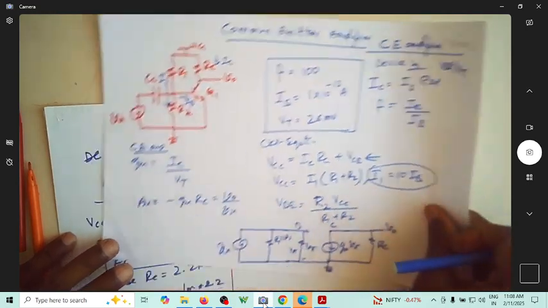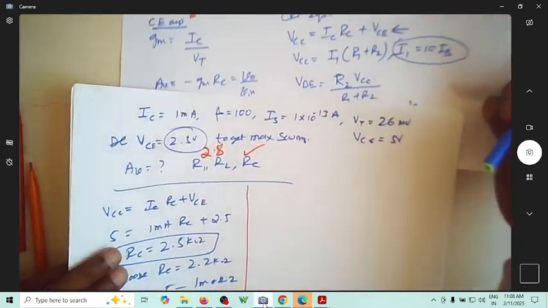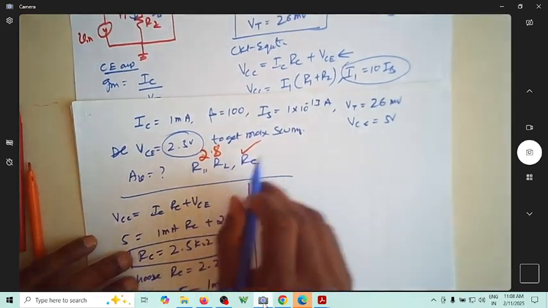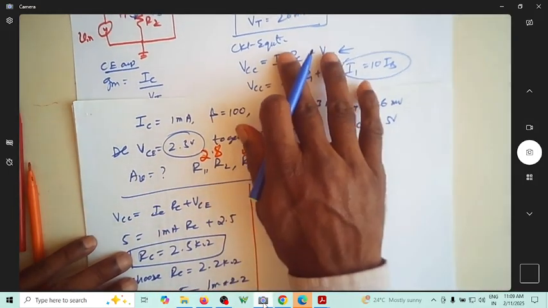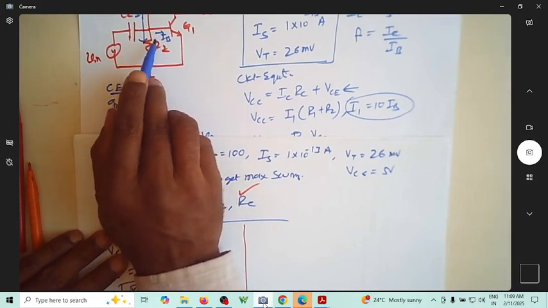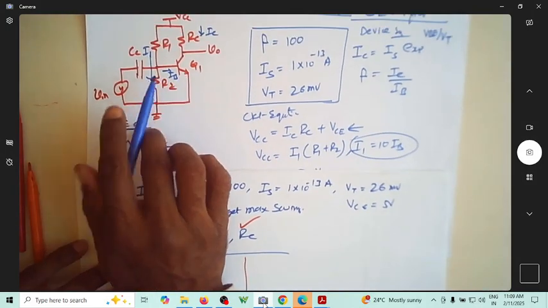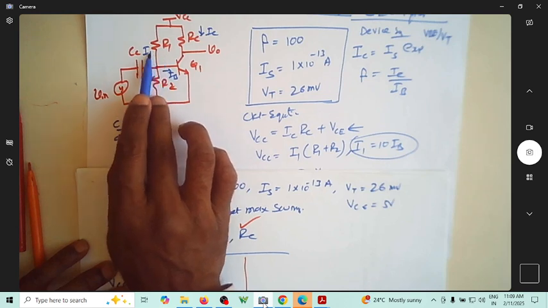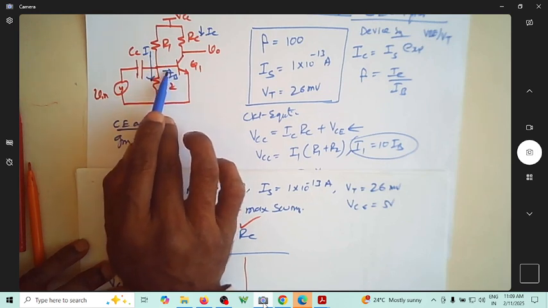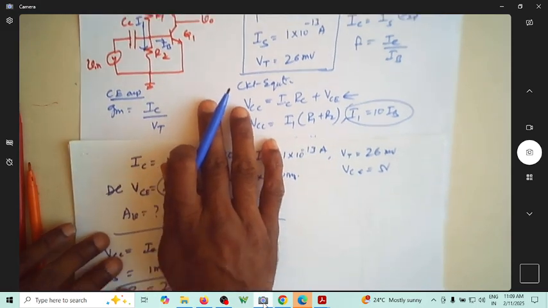This is one of the assumptions. Why? Because if you are getting some current, let me have 10 times that current here, so that the circuit does not feel the loss of this small current that is going into the base of the transistor.